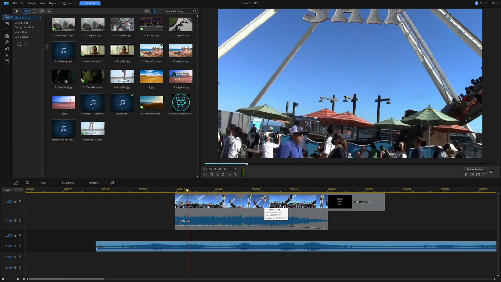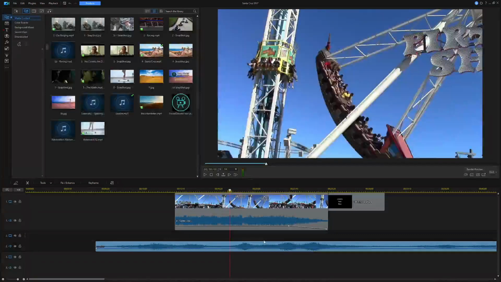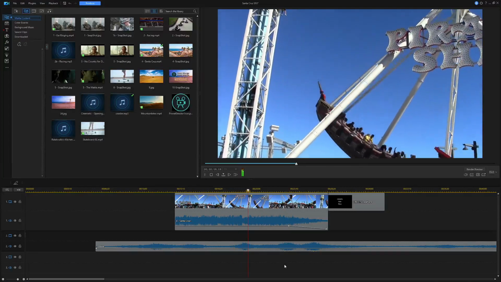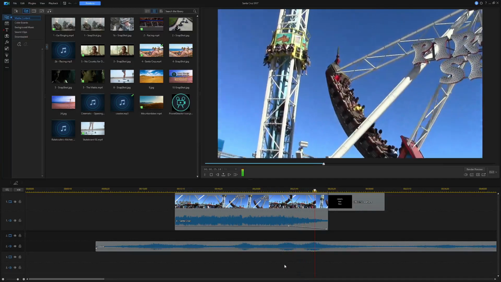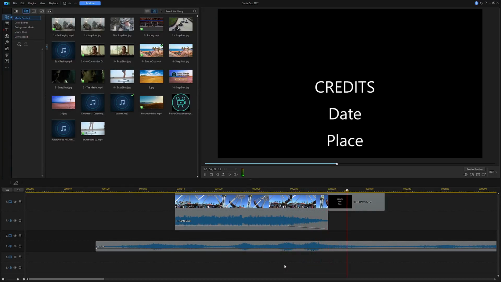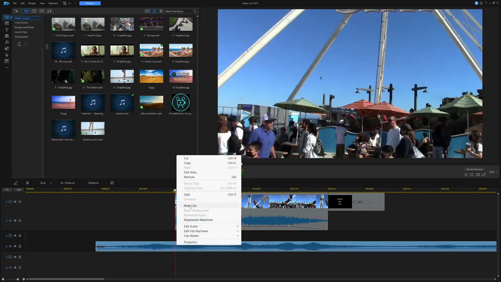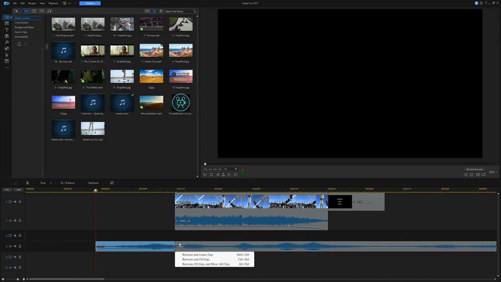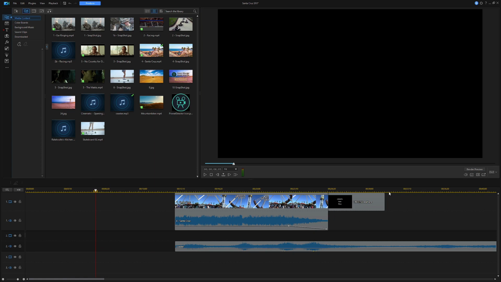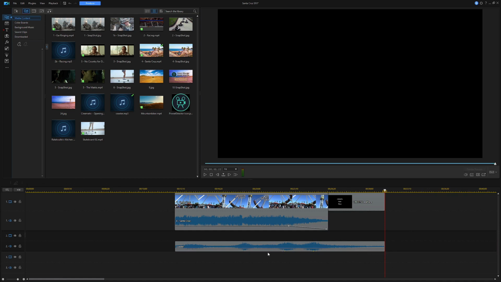And we could test that by just playing some of it right now. The effect we want. So we just come to the front. We're going to trim off the front of the sound effect clip. Remove and leave the gap. We're going to come to the back end, split it once again, and trim off that part of the clip.